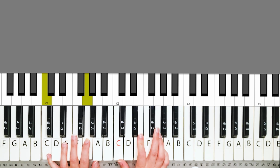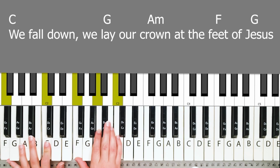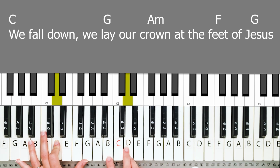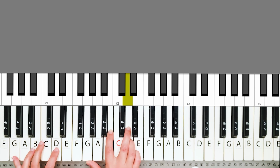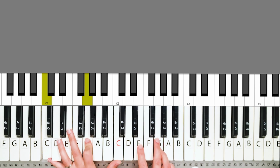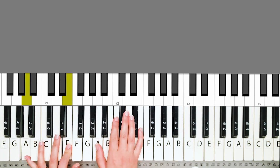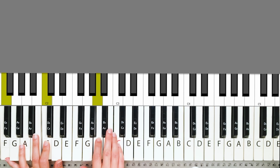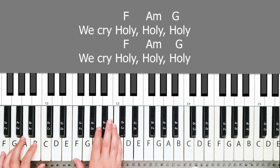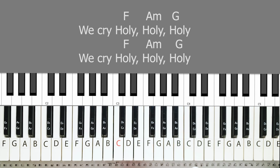And now you're singing. We lay our crowns at the feet of Jesus. Now, a lot of times I'll hit on the chord with my right hand, and then I'll continue the flowy style. The greatness of His mercy and love at the feet of Jesus, we cry, holy, holy, holy. So moving on to the chords.